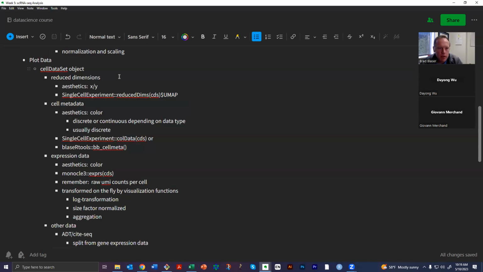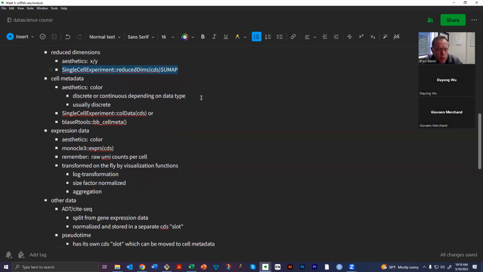If you're going to make a UMAP plot, very simply, the X and Y dimensions for each cell are going to come from the UMAP dimensions that are built in, lying within the cell data set object. And you can pull those out with that command there. That's sometimes, but usually not, a useful command that you need to run. But when we run some plotting functions, that's essentially how it's going to get those XY coordinates.